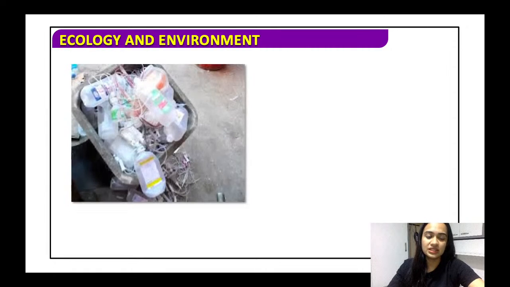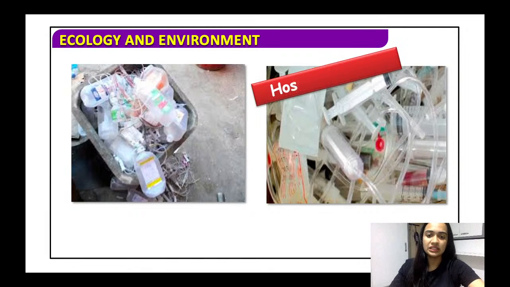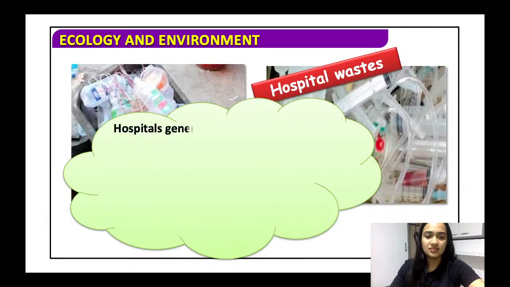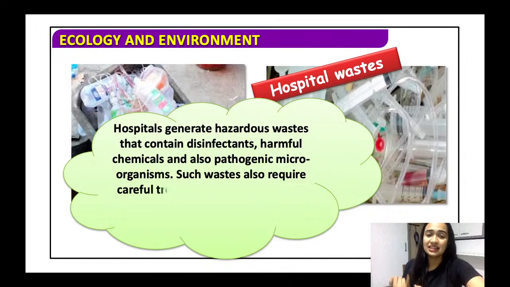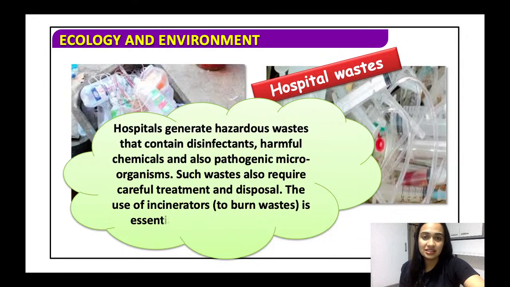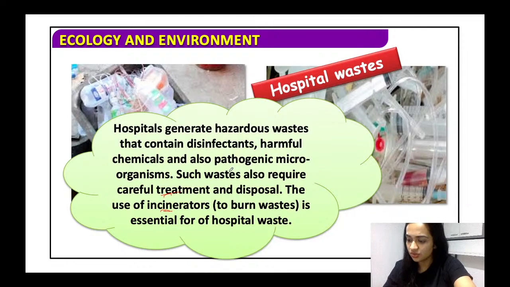Now coming to hospital waste. Hospital waste, again, we need to take care of it in a very good way, or else it will be a great burden to us. So the hospital waste generated is hazardous waste. It will contain disinfectants, contaminated blood, chemicals that are heavily used, then there will be needles and much more. So such waste also requires careful treatment and disposal. So this is basically incineration, that means हम इसे directly जला देते हैं, because they are very infectious also in nature. ठीक है? So we do not want any disease to spread. So the incineration process is preferred.